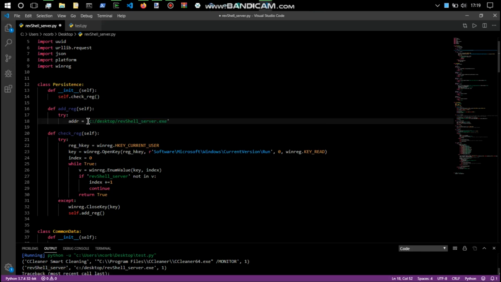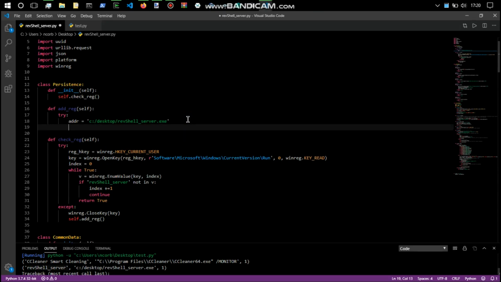Now obviously you need to get the address of where your exe is. Now this is just like a simple example, but obviously you can make it so that your exe goes in a specific folder, like a temp folder, and you can have another function that actually will look through, say, all the files in that folder for your name of the exe and add it that way, and so forth. But this is just, you know, a bit of a simple example.